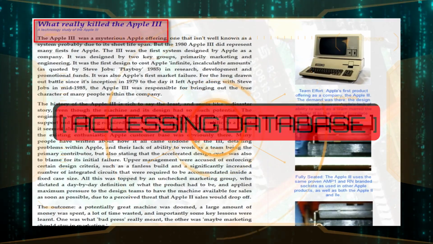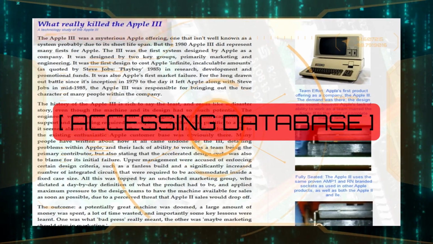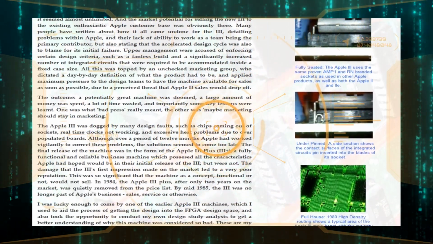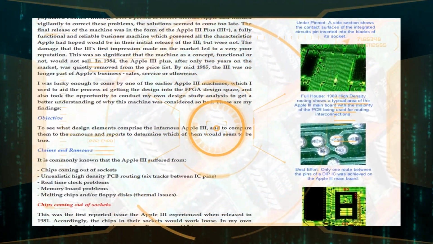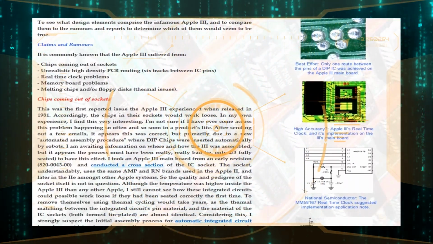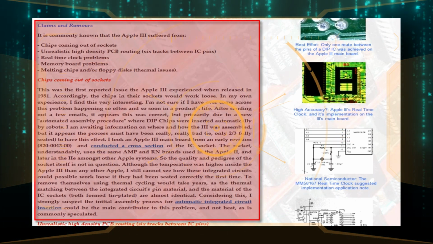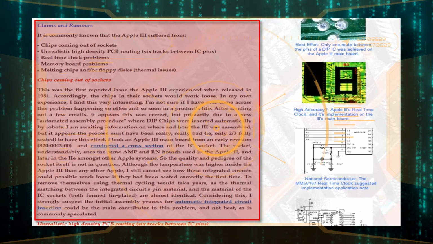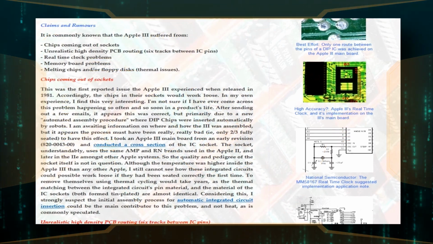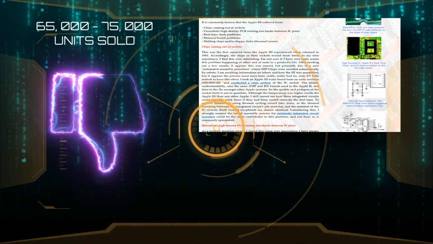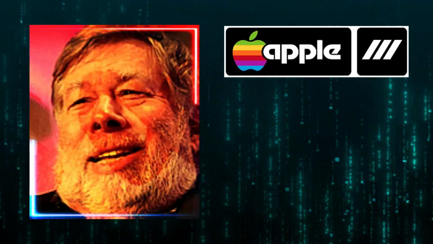Damage to the computer's reputation had already been done, however, and it failed to do well commercially. Development stopped, and the Apple III was discontinued on April 24, 1984. Its last successor, the III Plus, was dropped from the Apple product line in September 1985. An estimated 65,000 to 75,000 Apple III computers were sold. The Apple III Plus brought this up to approximately 120,000.